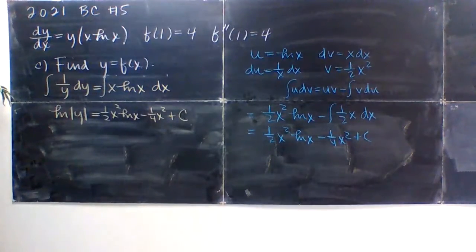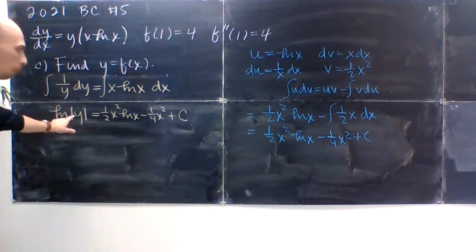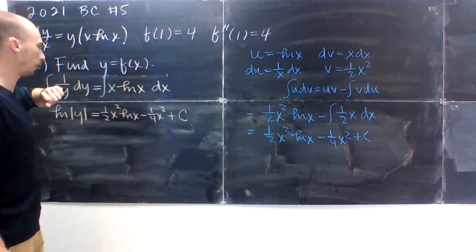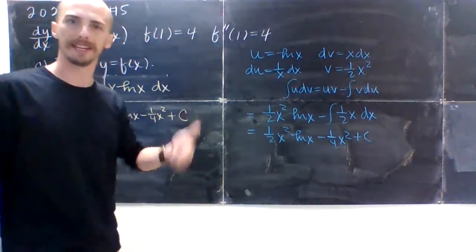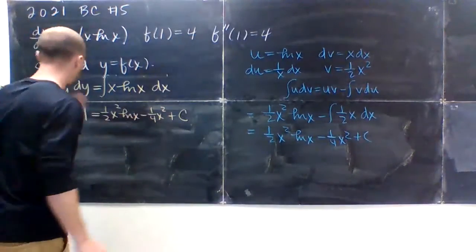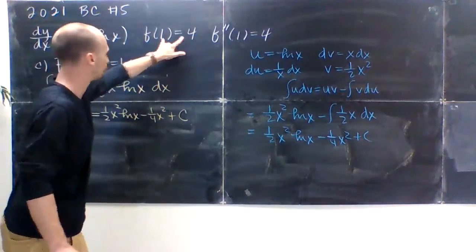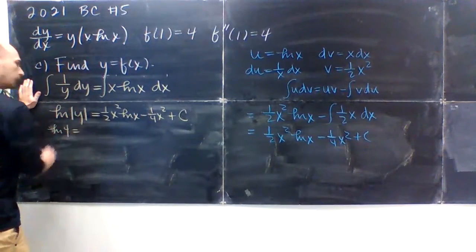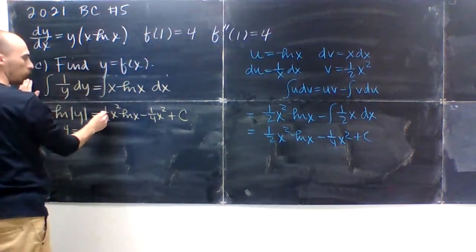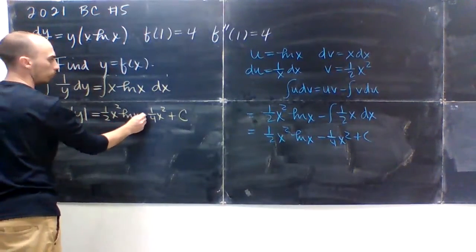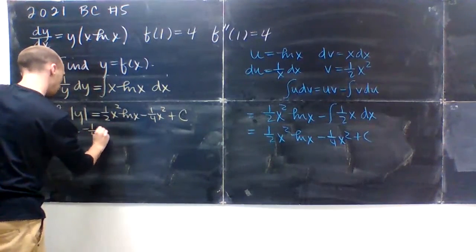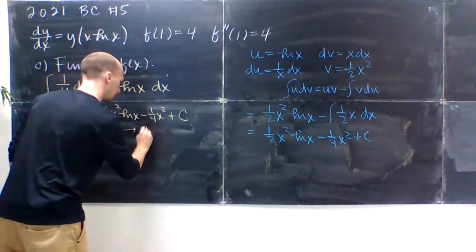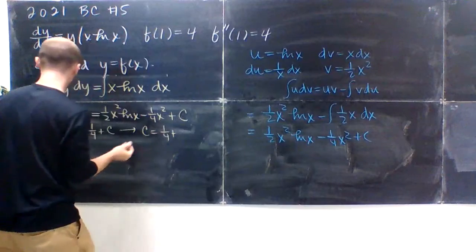All right, and so I don't think this is actually going to be too hard to solve for y, but something about this makes me feel like f of 1 equals 4. It's not going to go that well if I take e to both sides power. I want to take e to the 0 power to most easily find the value of c, so I'm going to actually just plug in here right now. So log of the absolute value of 4, so log of 4 is equal to, I'm going to plug in 1 for x, so 1/2 times 1 times log of 1 is 0, minus 1/4, plus c. I suppose that means that c is 1/4 plus the log of 4.